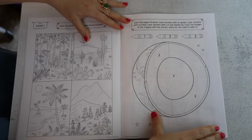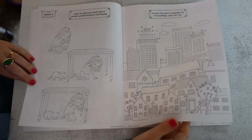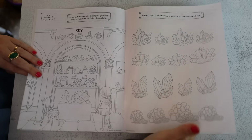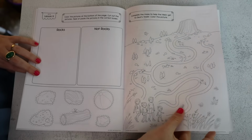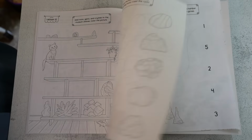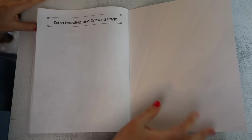And then geology, I need my mother-in-law here to do this one with them. My mother-in-law's like a rock-obsessed lady. She loves rocks and she's fascinated by geology. So I bet she would love to do this with them when she visits. Then, of course, we have marine biology, which was one of my favorite subjects in school and one of the things that I love to learn about just off on my own.